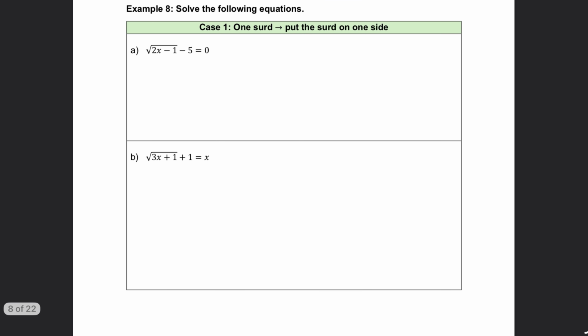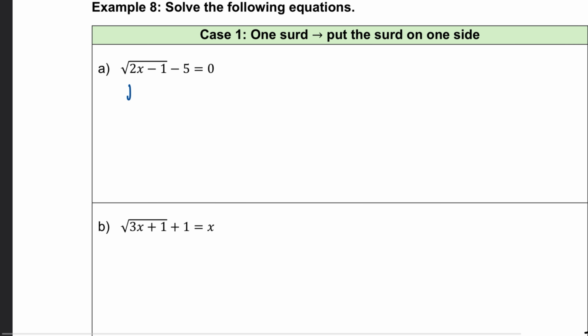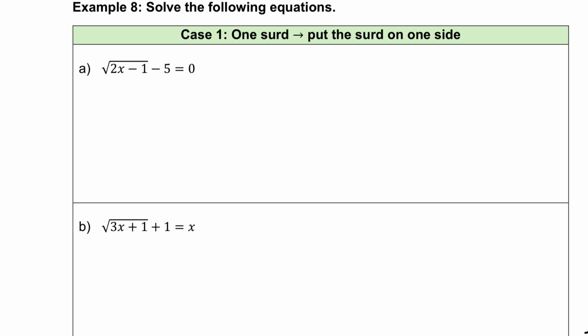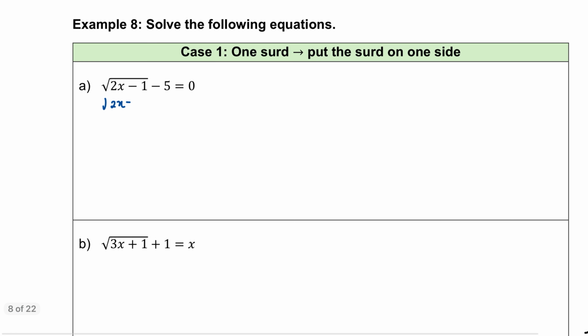Right, so let's see. Okay, example A, case number 1. Okay, so we only have one surd sahaja. Okay, so step yang paling penting dalam kita nak solvekan ni, kita mesti singlekan surd kita. So, daripada soalan sini, so kita boleh nampak lah. Kita ada surd, and then kita ada minus 5 dekat belah kiri. So, we don't want this minus 5. So, kita akan buang dia dekat sebelah kanan. Okay, so, awak akan dapat surd 2x minus 1, at left hand side, and then equal to 5.